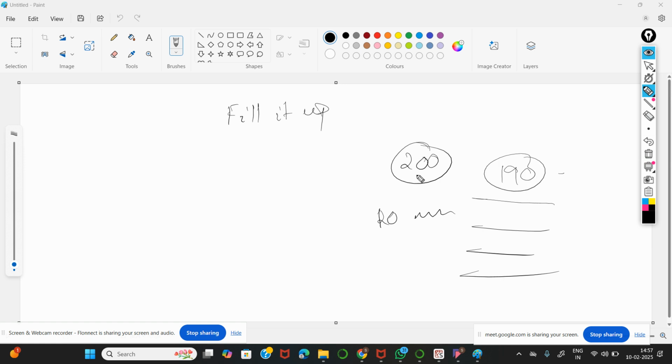200 rows were already quite few, and now you cut 10 more, so it becomes 190. It may hamper your accuracy. You may not get good accuracy in future. So it is better not to remove your rows without any proper reason. Without any proper reason, you shouldn't be dropping them.